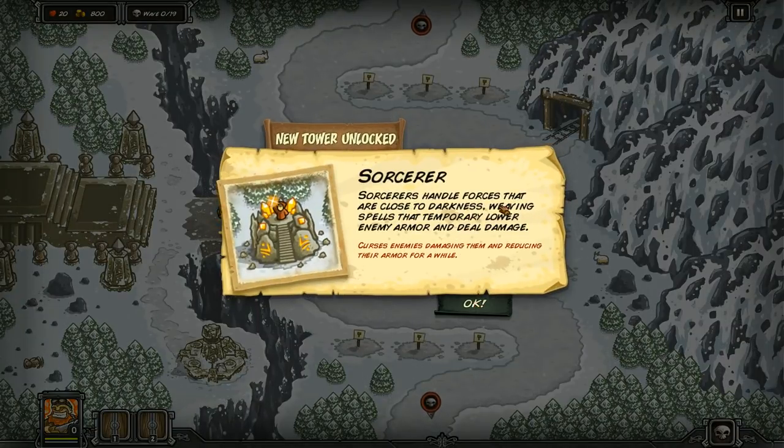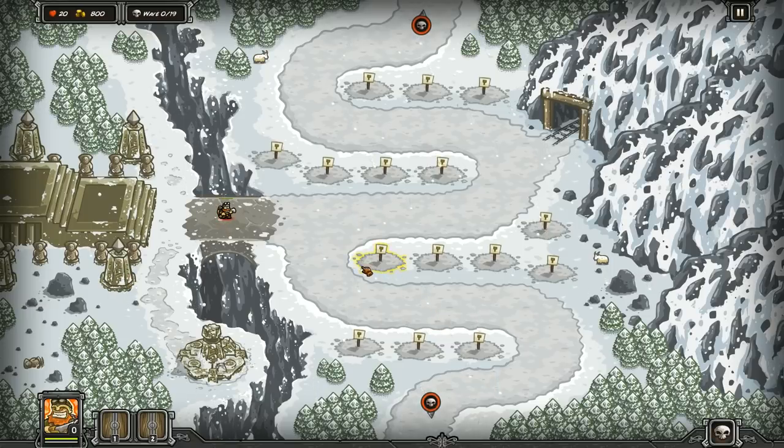Okay, sorcerers, handle forces that are close to darkness. Weaving spells to temporarily lower enemy armor and deal damage. Okay. But is that as cool as a death ray? Well, that's yet to be seen. And my dog is freaking out.